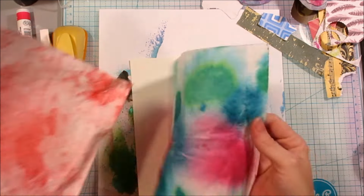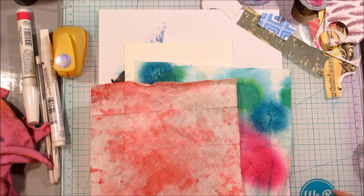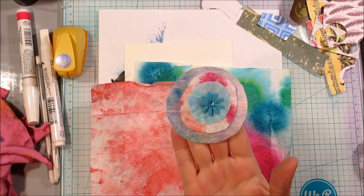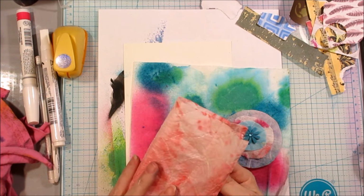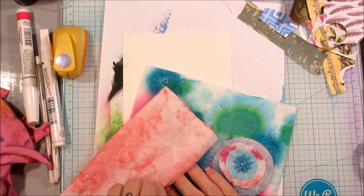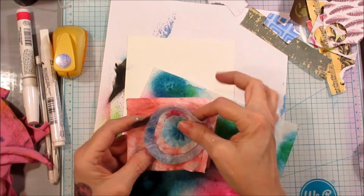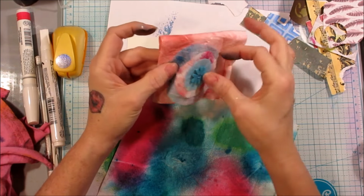So anyway, now what you're going to do is determine how big or how little your flower is going to be. And I'll show you for each one that I did. Where'd it go? For this one, I folded the baby wipe. Not a flower, it's a baby wipe. I folded it, and then I folded it again, and then I cut this circle out of it. Okay? That's how I cut the big circle.